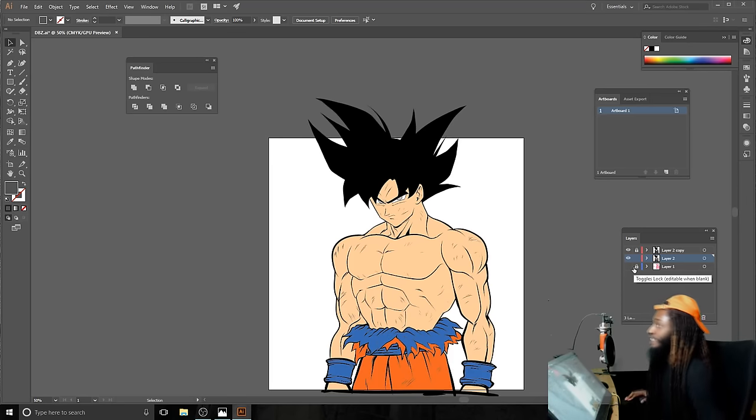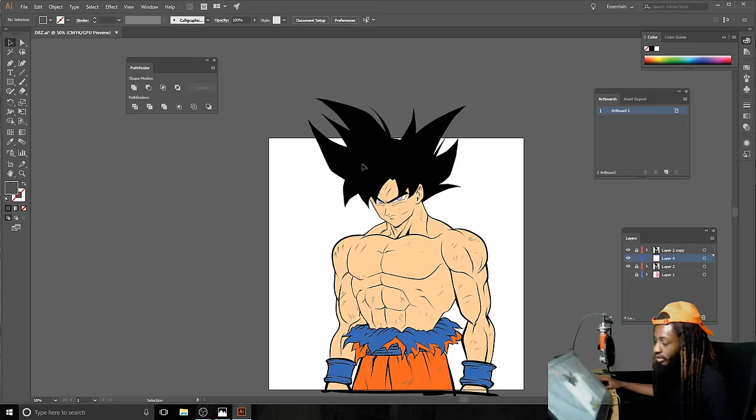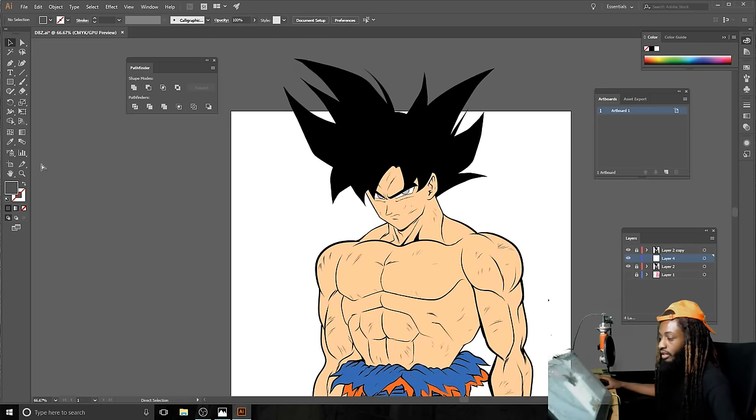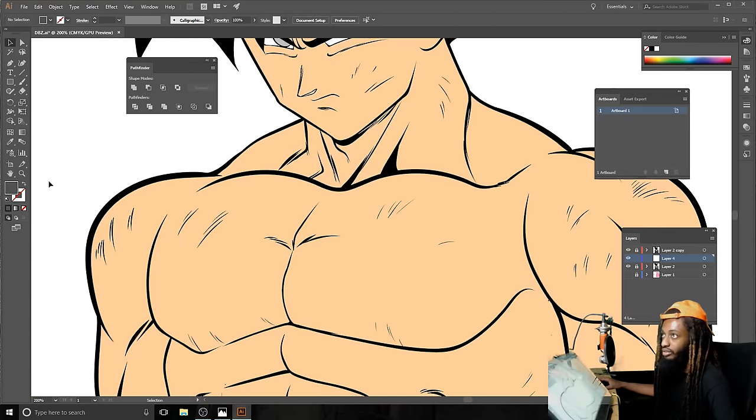Got the base color done. Now it's time to go in and shade. What I do is go darks to light. So what we're gonna start with, we're gonna lock our base color layer, and now we're gonna start putting layers in between. It'll be in between the base color layer and the line work, which always stays on top. So no matter what we do, it'll fall right under that line work and look smooth. So I'm gonna add a new layer. Let's see. I'm gonna do our dark shadows.